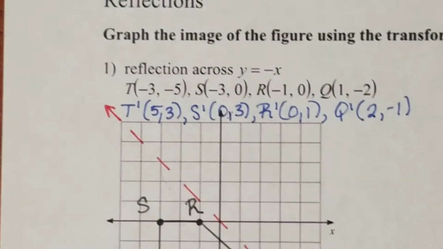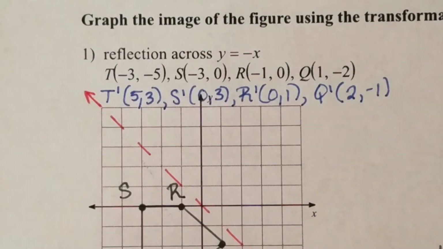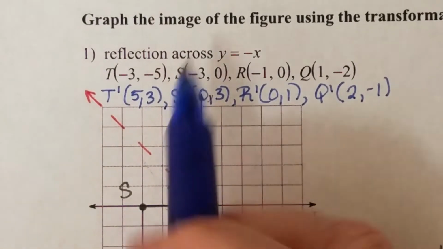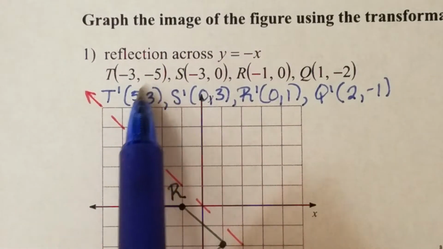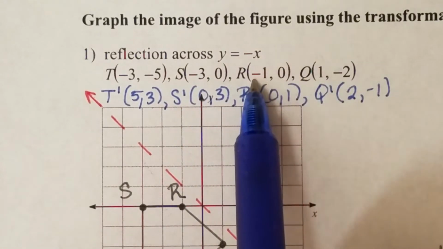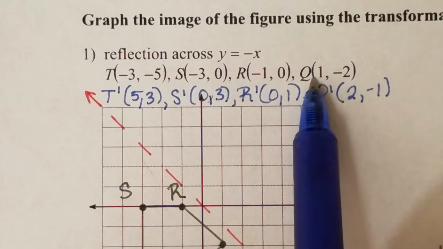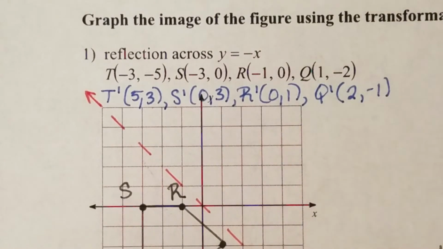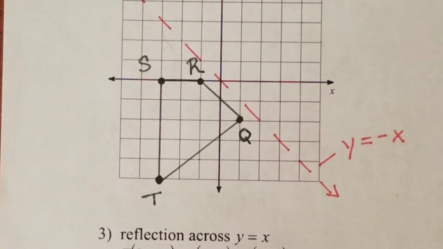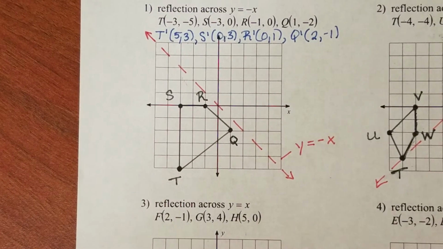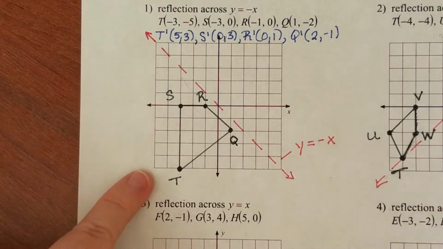So I've done two things to each of these coordinates. I've swapped the x and the y, and I have changed the signs of both of the terms. So just one more time, I changed both of these to be positive and switched them. This became positive and I switched them. This one became positive and I switched them. This one became negative, this one became positive, and I switched them. So now we're going to go ahead and plot those points. And since we have our pre-image on the graph, we'll be able to see easily if we've mirrored it properly.